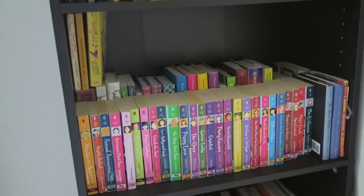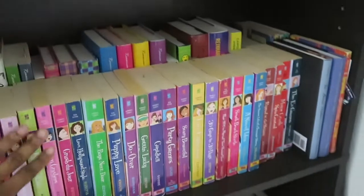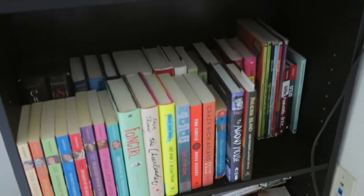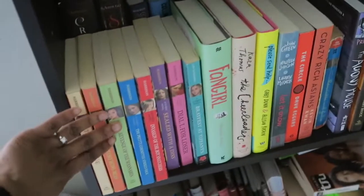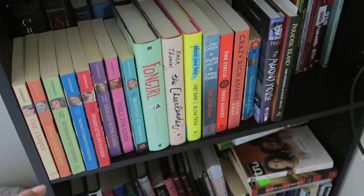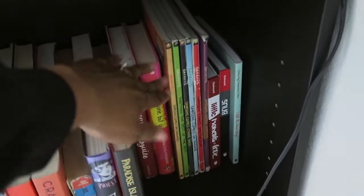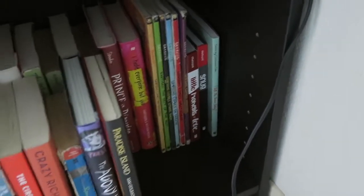Like I showed you guys in the last clip, I did switch this around. So I put the tall books back here, short books here in the front. And then here is more fiction books that I have. I put them more in an order, except for these. I don't know what order is supposed to go in. Probably figure that out later, because some of my comic books here, like my Simpson ones, as well as other little ones that I got there. This is a book I'm currently reading, so I put that there.